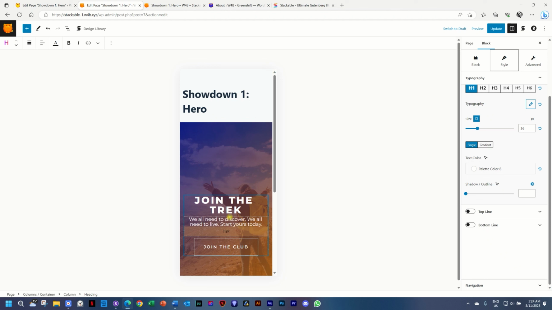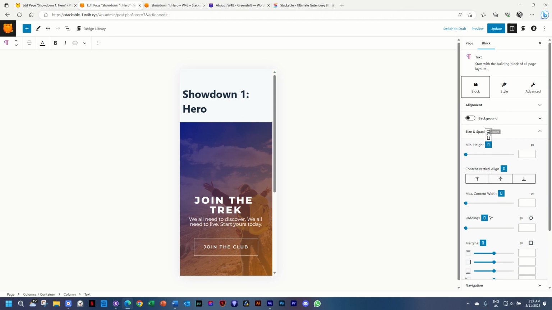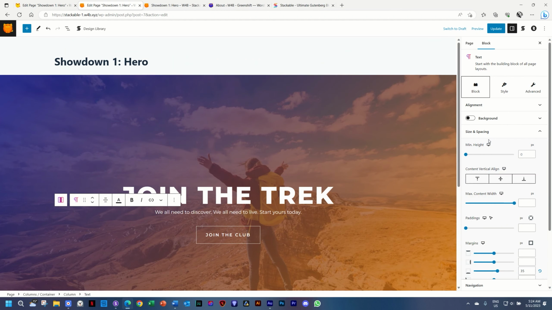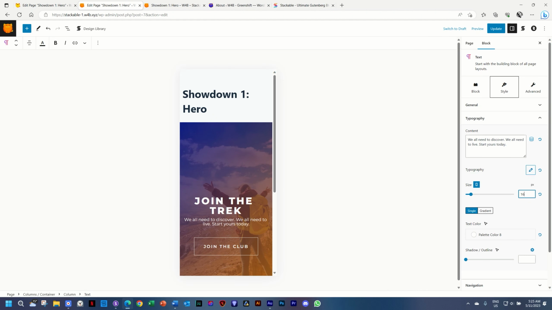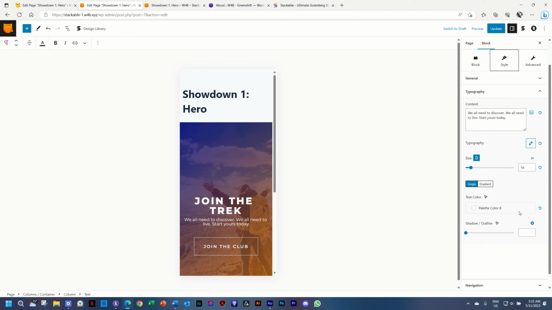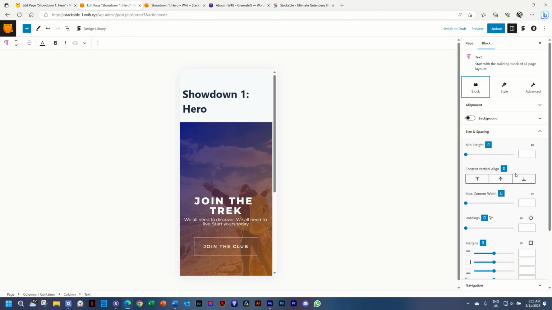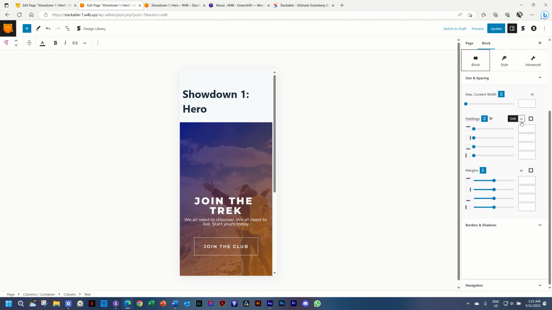Let's click on the next one. And let's just go back to desktop, work from top down. And this is again the size. Where am I now? I'm lost here. Size typography, size, go to mobile and type in 16. And we add padding of 5% on the left and right. So spacing, we know is under block. Here's padding. Yes, that can be responsive. And then we put it on percentage. On the right, 5. And on the left, 5. Lovely.